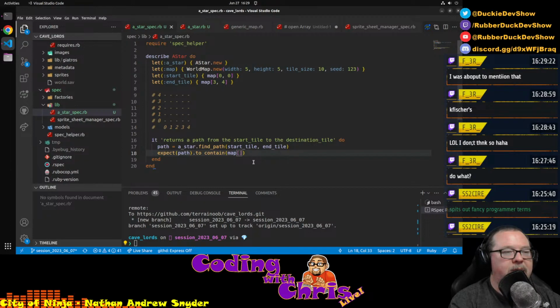Let's see. So I should have, if I'm going from 0, 0, you can't see where I'm pointing with my finger. I'm going 0, 0 to 3, 4, right? Then I could go this way. Yeah, it should prefer the diagonals, because we'll probably just use Euclidean distance, not Manhattan distance or anything.